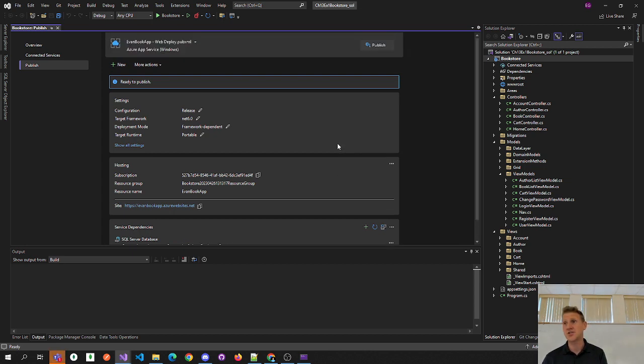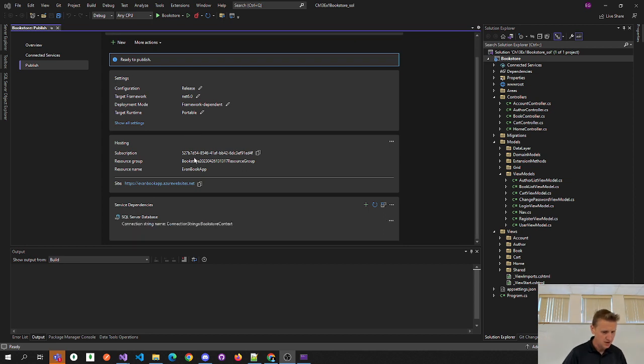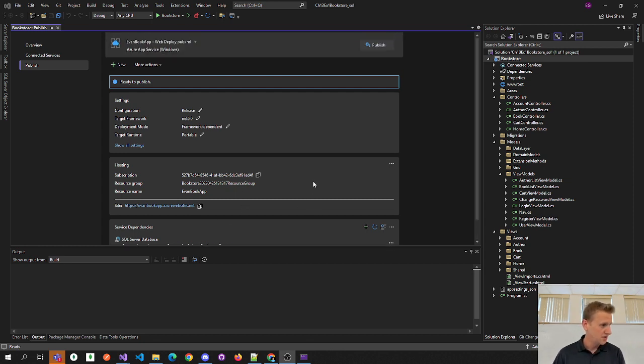We have not published yet because we need to do some database work. For whatever reason, some students had an extra window they had to close to get to this screen. If it was a more simple website without a SQL Server database, we could just click publish. But we have a few more steps because we have a database.